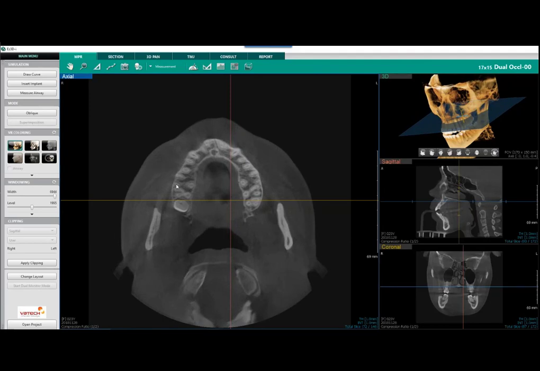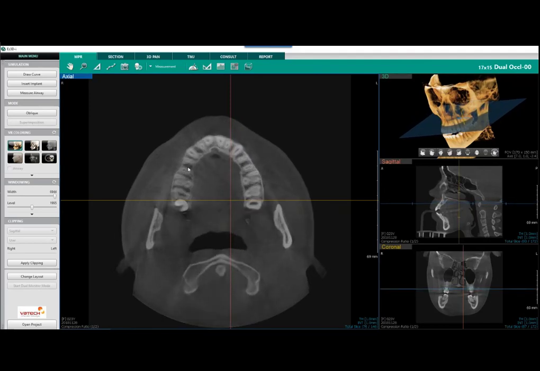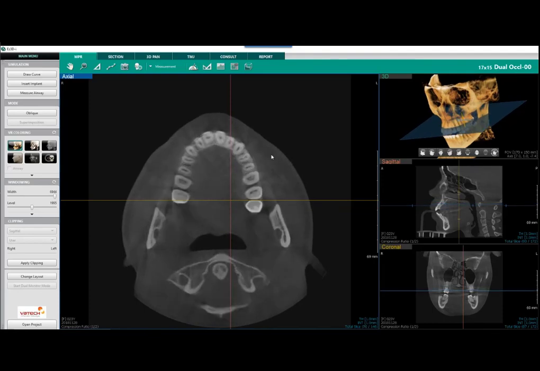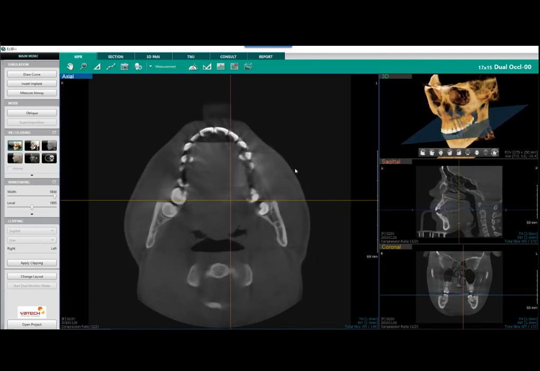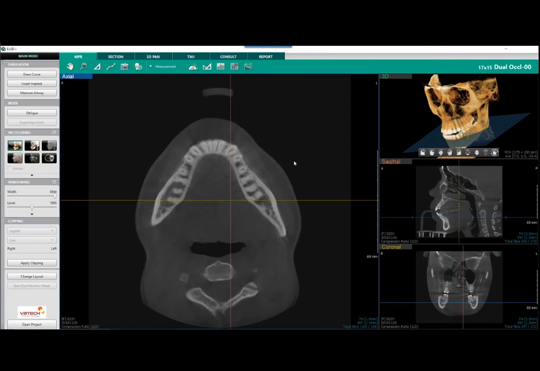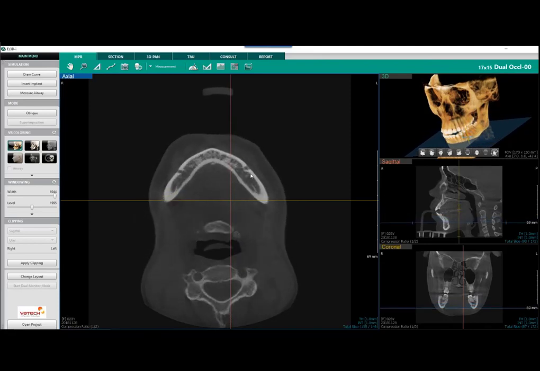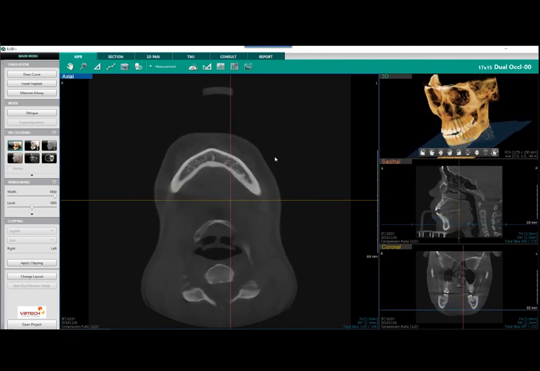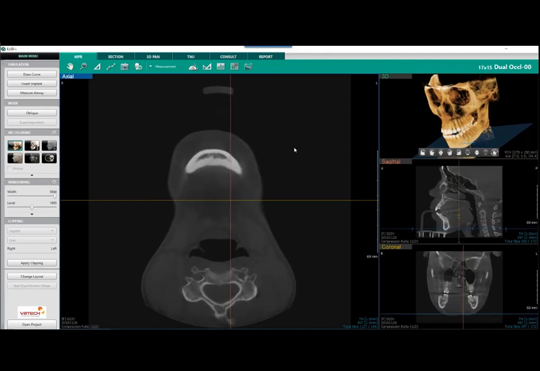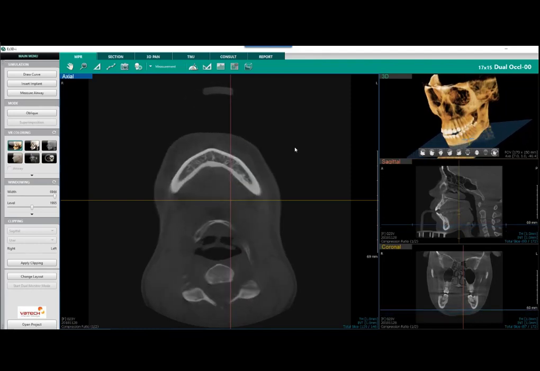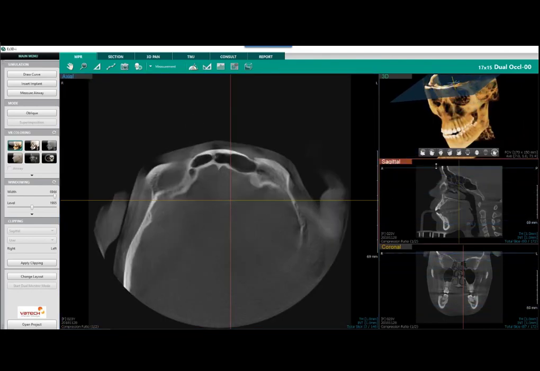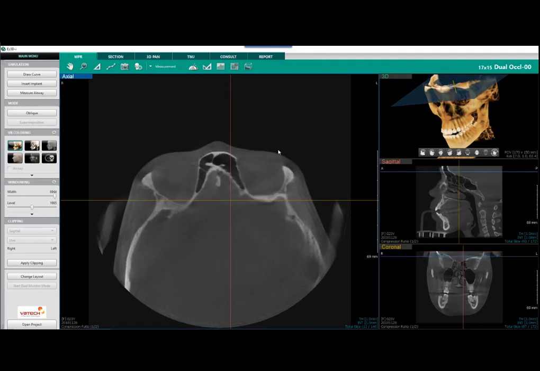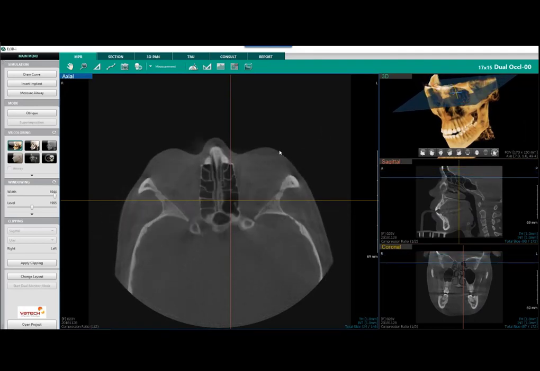I can see all of my root tips here, maybe identifying furcal canals on molars, our airway, our spine, and let's keep scrolling down here into the mandible. As I scroll down further, I can see our mental foramen and down to the bottom. So if you are looking for tips and tricks and topics of workflow, this is the first thing that my doctors and radiologists are doing: taking that axial slice, moving it to the superior border, and then scrolling down inferior through that scan.